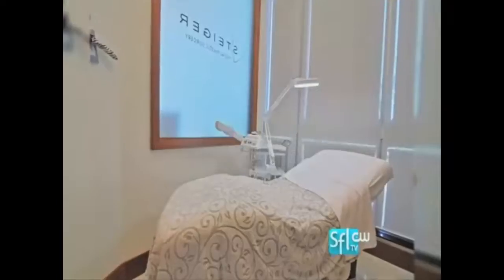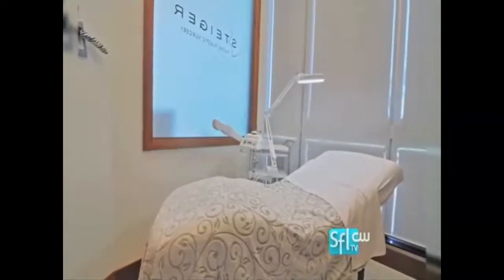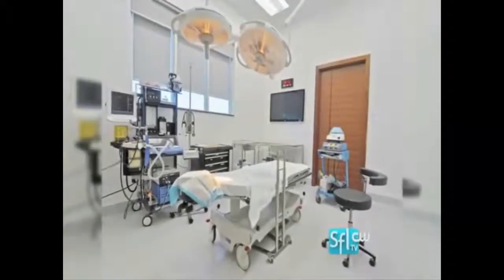Fantastic. And how new is this laser, and also how prevalent is it around the country? Okay, so it's been around for about 1 to 2 years now. It's becoming more and more popular. The problem with the laser is it's very expensive. So for your run-of-the-mill dermatologist or plastic surgeon, they probably wouldn't buy it because of the cost. So hopefully the cost will come down, but the treatments are no more expensive than the other lasers. So it's prevalent, it's common. More and more people are buying it. I think there's about 5 or so in Florida at this point.